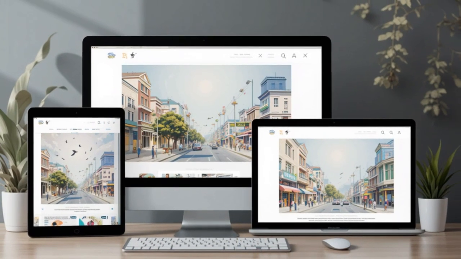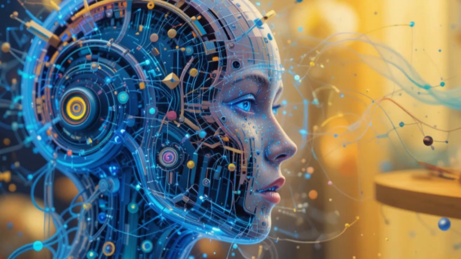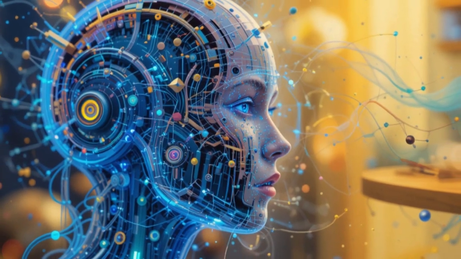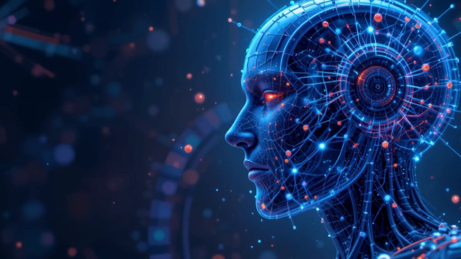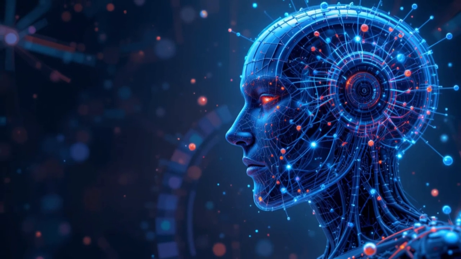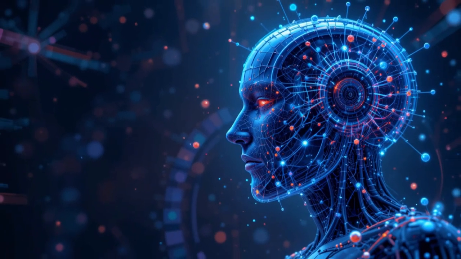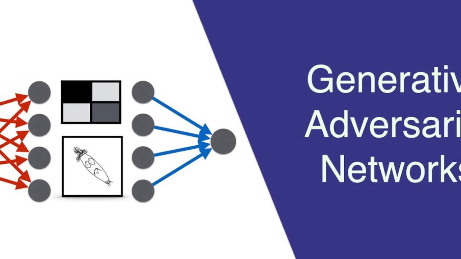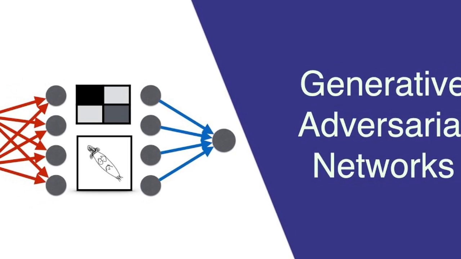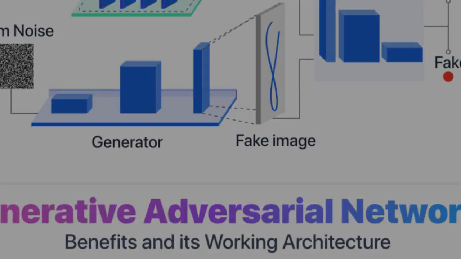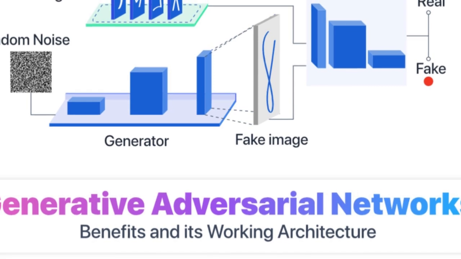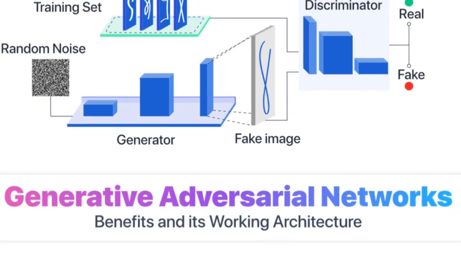That is amazing. Now, one of the things that I really want to talk about is the AI-generated images. Oh yeah, this is something that's mind-blowing to me. It's pretty wild. How does that even work? So it uses these things called GANs, which stands for Generative Adversarial Networks. I'm not going to lie, that sounds really complicated. It's a bit of a mouthful. But basically what it means is that you're feeding the AI a bunch of data, a bunch of images, and it learns to create new images that have similar characteristics.